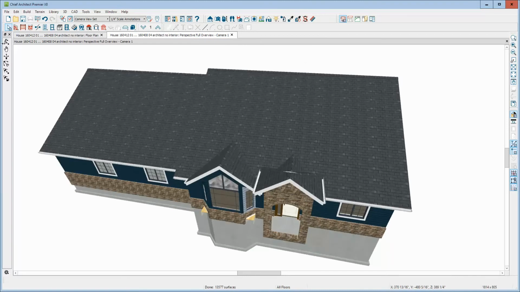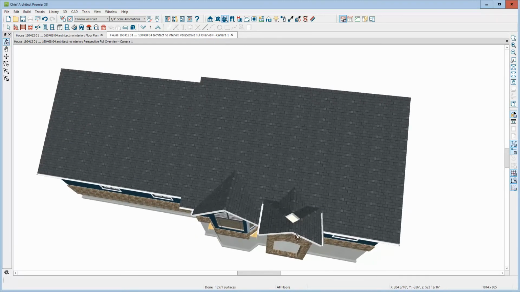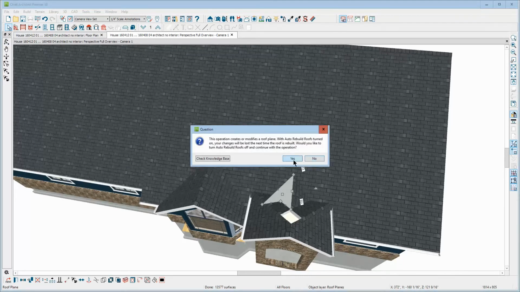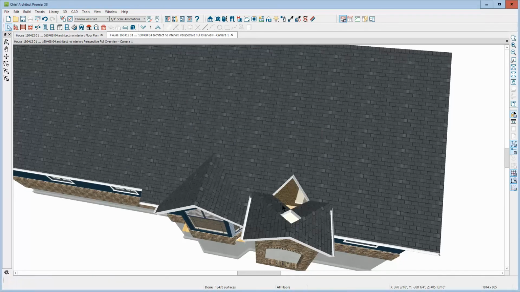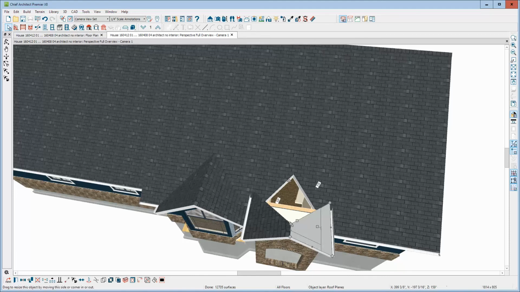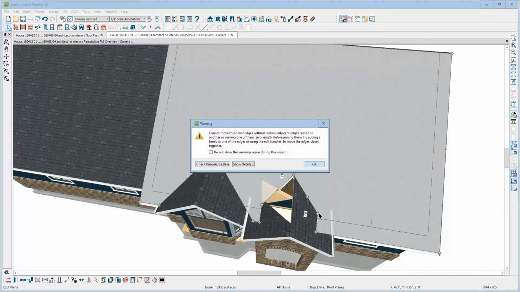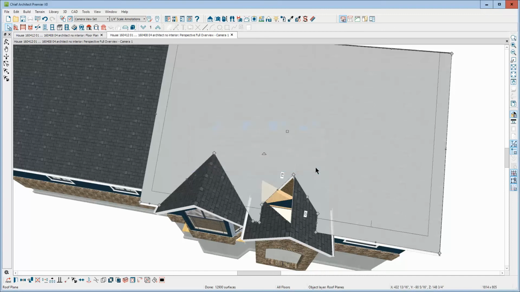Okay, for a guy who's experienced with this kind of thing, it's pretty straightforward. But like Kat said, I'm just going to delete these roof planes back here that are kind of not helping. And then we'll take this and reshape it. And then I'll click here, and click on this edge, and connect it, I hope, to this roof plane. It may not be able to happen because of this extra line in there, we'll see.